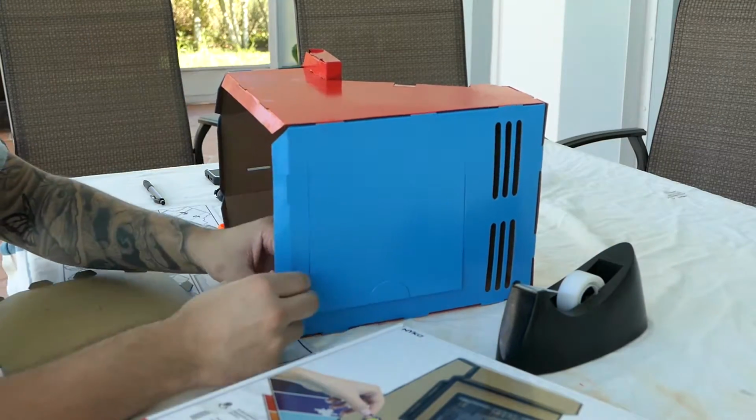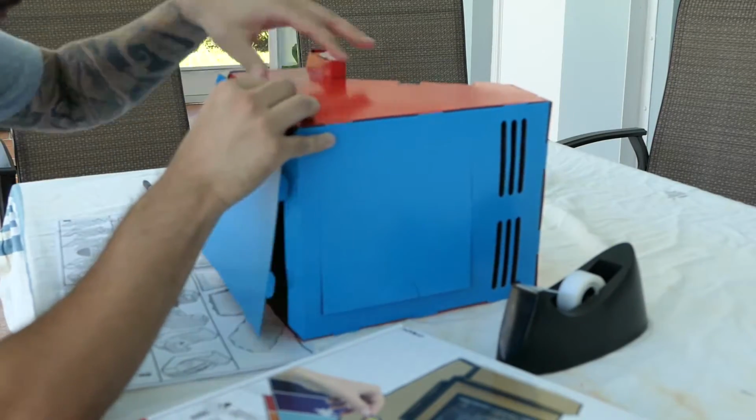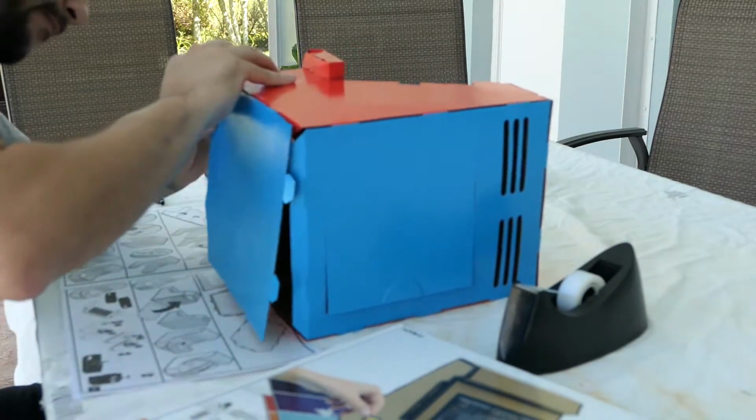Now for the final piece, I just had to slide on the bottom piece. I did run into some trouble along the way doing that, which you'll see in a second.